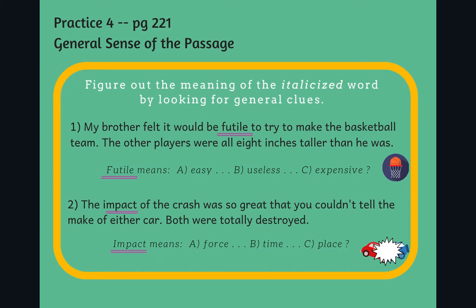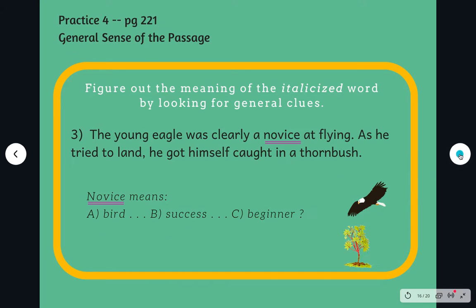Well, it probably means useless, although there certainly have been players that were a little shorter that were really good too, right? But in this context, it means useless. All right, number 2, the impact of the crash was so great that you couldn't tell the make of either car. Both were totally destroyed. So we're looking at the word impact, and what do you think it means? Does it mean force? Does it mean time? Or does it mean place?